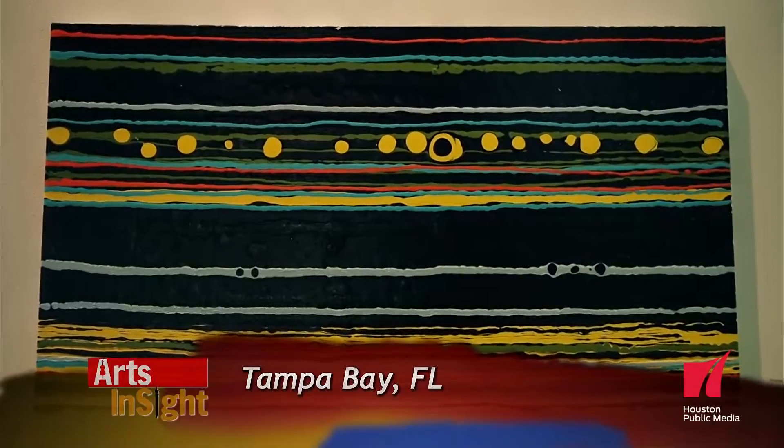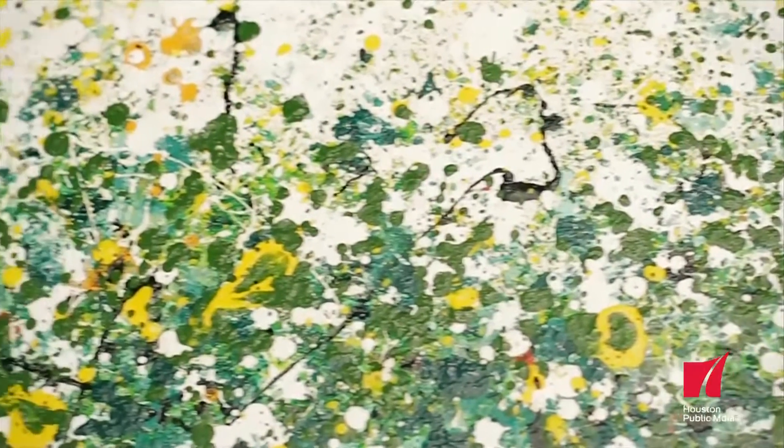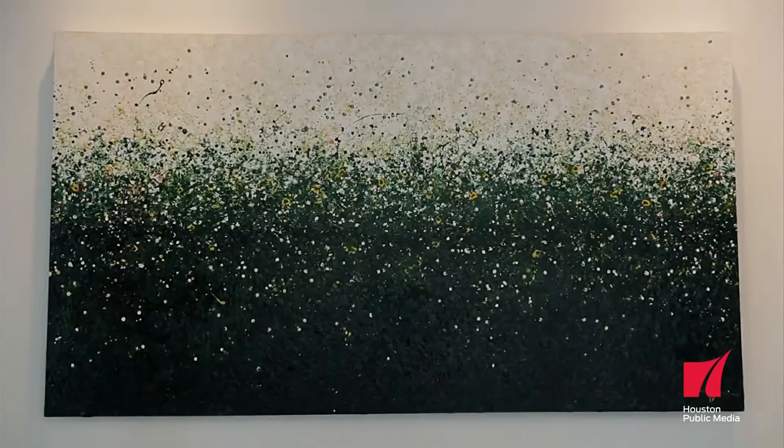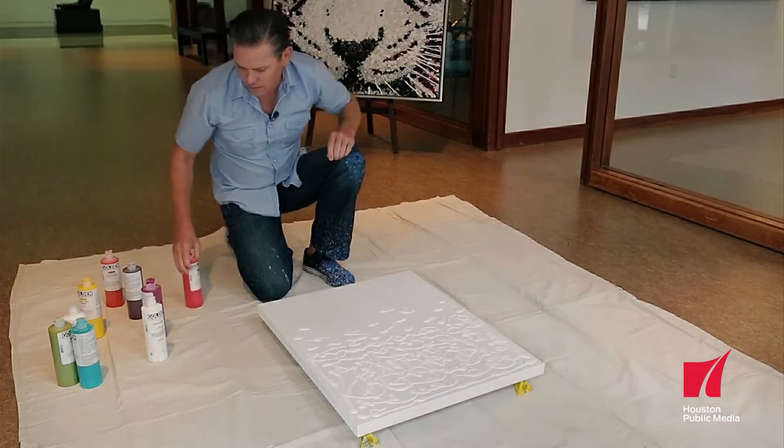One artist produces stunning works that range from abstract designs to recreations of familiar brands. My interest in art has been something developed since I was a small child — I picked up a pencil and would copy whatever my dad would do as an artist and just grew from there: drawing people, animals, cars, airplanes, whatever I could draw. I did high school education for art, but I pursued a business degree instead and didn't think that art would be a career, more of just a hobby. But after getting a couple of degrees and realizing that art was maybe more than a hobby, I started pursuing it more, developed a unique style, started developing clients, and it came from there.